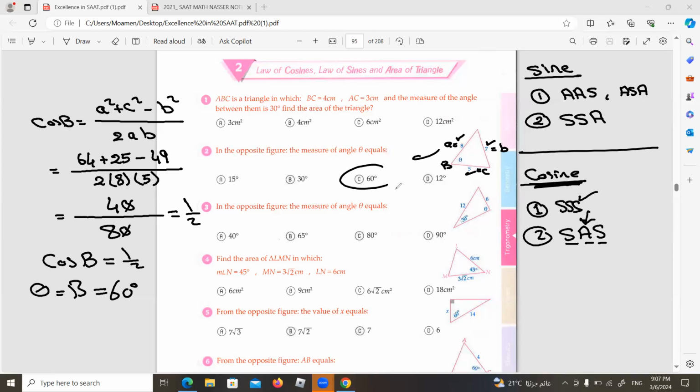Okay. Some problems of course have, but attention. I said from the beginning any problem will be about 3 steps. The first step you write the rule. Then substitute, and this is the third step. The third step, you get the answer. When you get it's a half, you just write 60 automatically. So even if you have steps, the steps are only calculation. But to get a step and a rule and a step and a rule and something like this, no. You don't find problems like this in the exam. Okay? This is the answer of number 2.